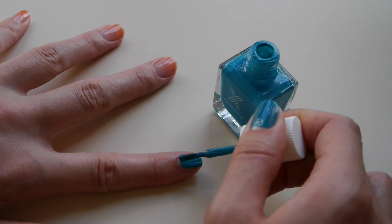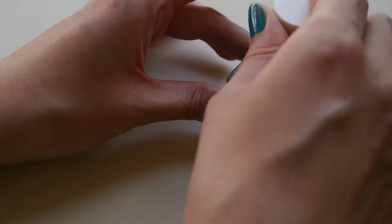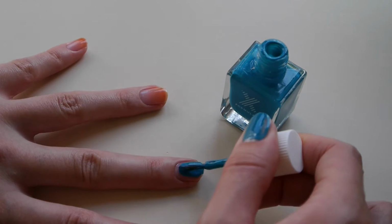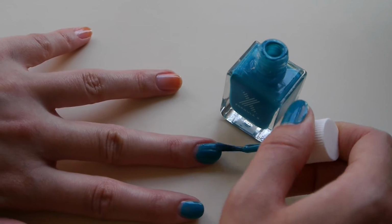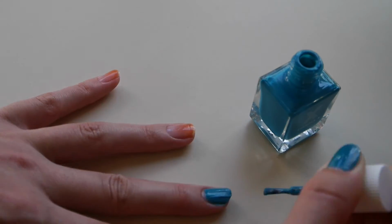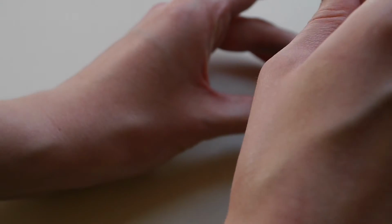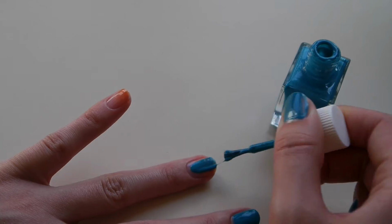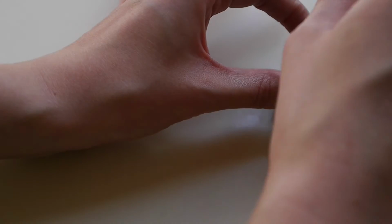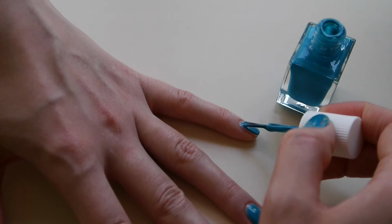And I tend to try and stay about half a centimetre away from the cuticle. I just find this makes the finish look much more even and a bit more professional looking. It also prevents a lot of mess around the skin. You don't get as much on the skin if you stay just a little bit away from the cuticle. So I'm just applying one coat here, and I just take my time. I like to do this in the evening watching TV, and I find it really relaxing.